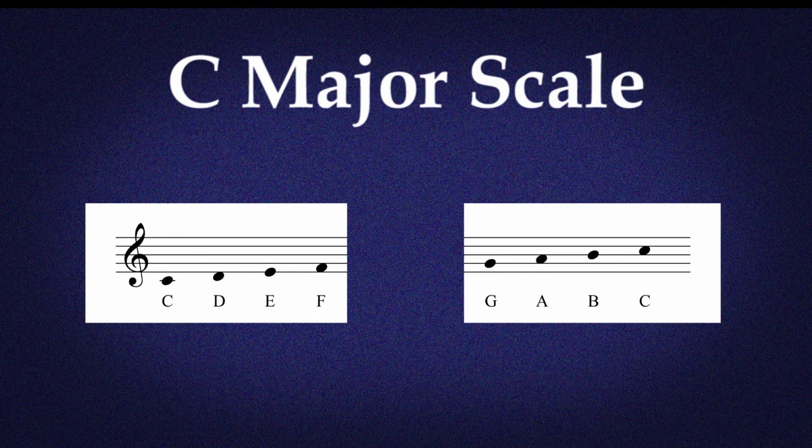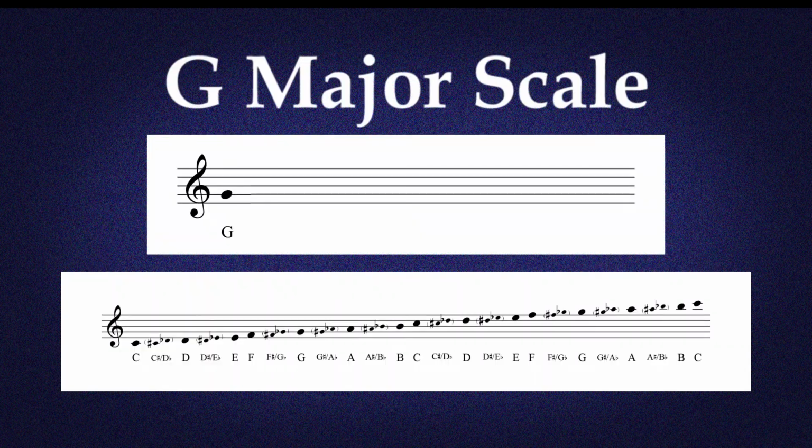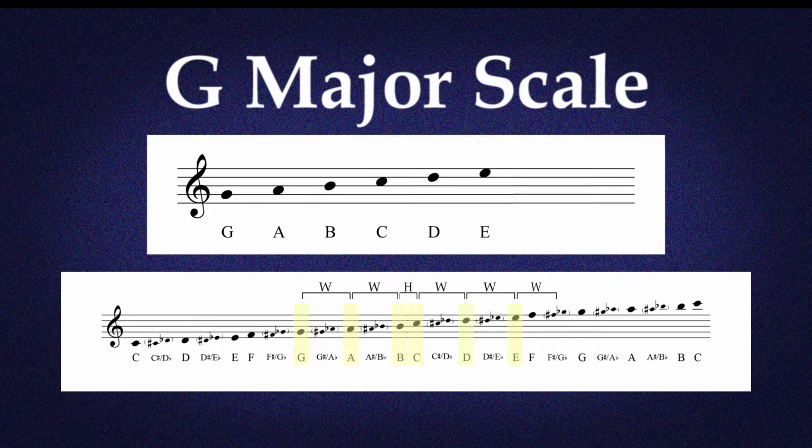So since that tetrachord starts with G, that will be the tonic for our next scale. Following the major scale formula, starting from G, the first whole step gets us to A, the second whole step gets us to B, then a half step gets us to C, then we go up a whole step to D, a whole step to E, and then we need to go a whole step above E.